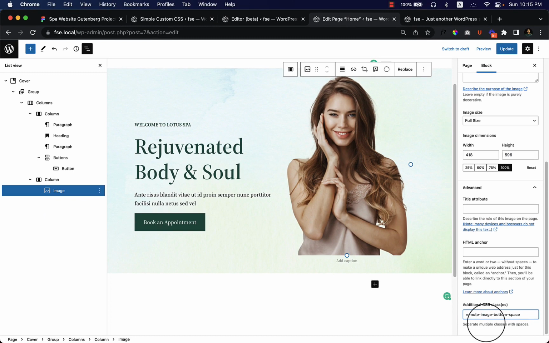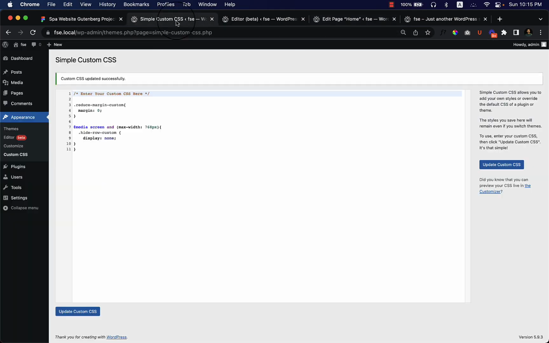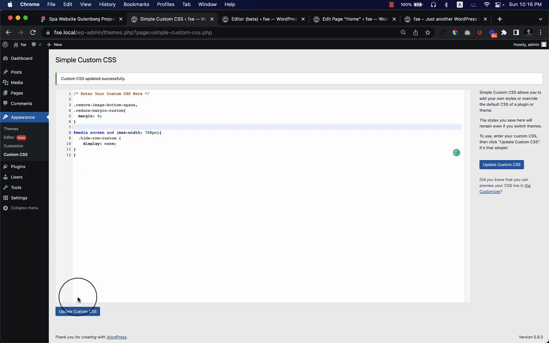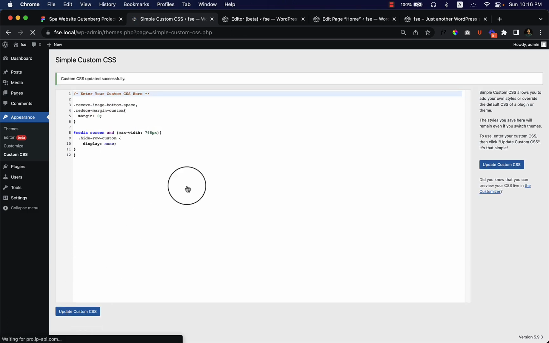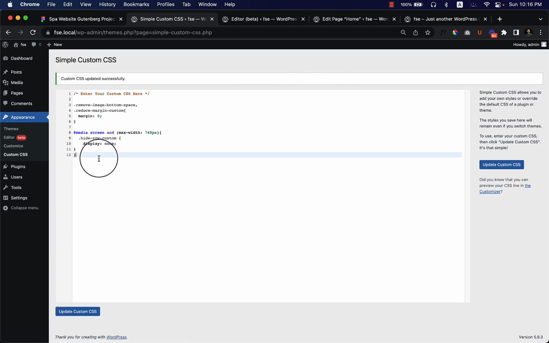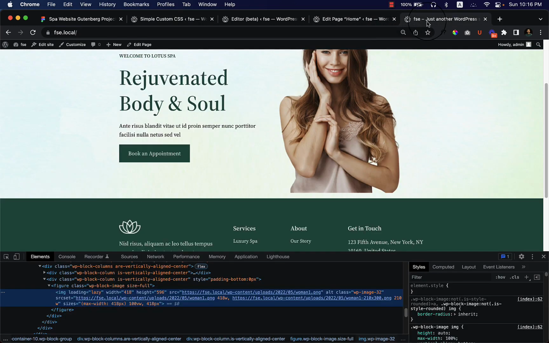It should remove. And go to here, and basically I would like to remove the margin, and that's why I'm going to use the same CSS with grouping. So if you're not familiar with grouping, you can simply search on Google, but I think it's not a coding tutorial, so that's why I'd like to keep it simple.